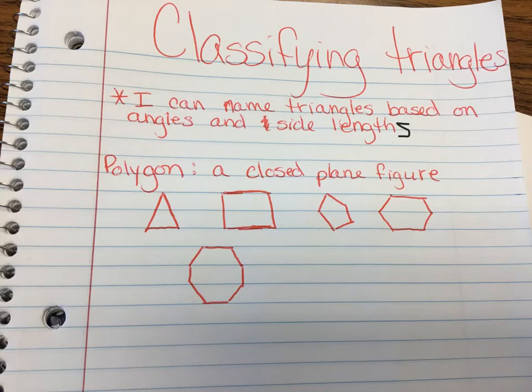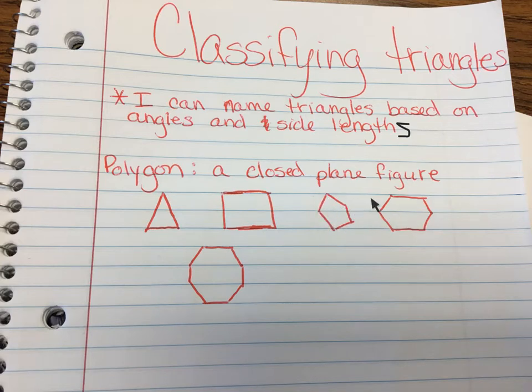All right, we need to discuss what a polygon is. A polygon is a closed plane figure. So you see here that we have a triangle, a rectangle, a pentagon, a hexagon, and an octagon. These are all based on the number of sides that they have, but they're all closed in. They all come to a point, which is called a vertex. We talked about vertex yesterday. A vertex is where two lines meet. I should say line segments. They meet at this vertex here. Each one of these is a vertex.